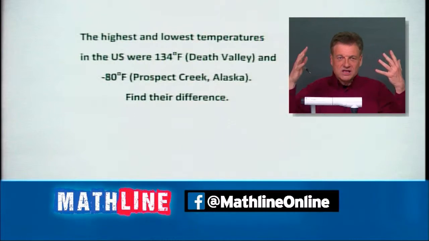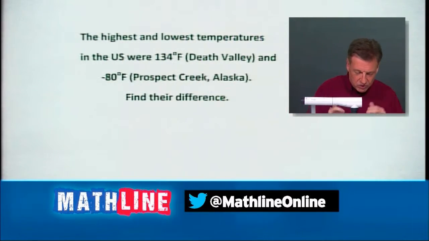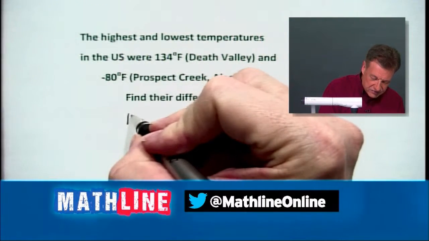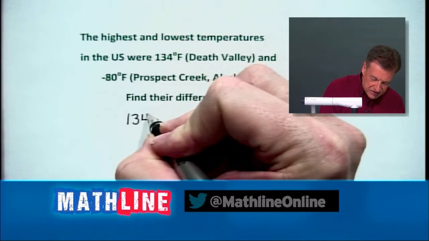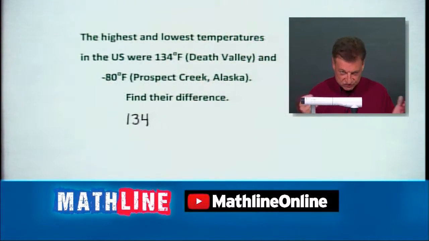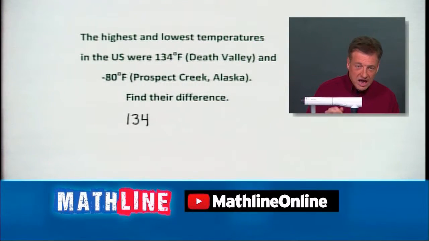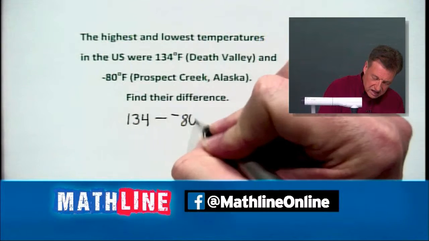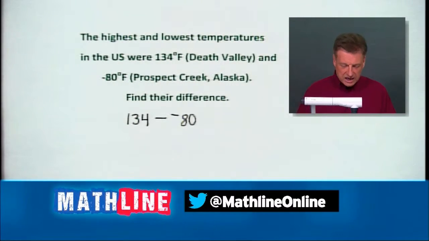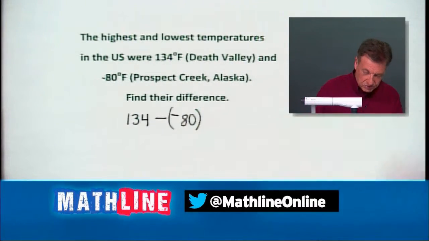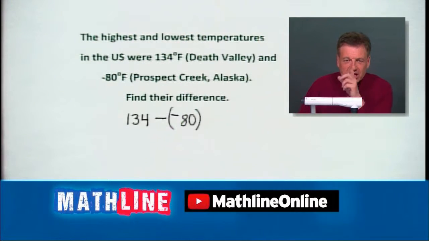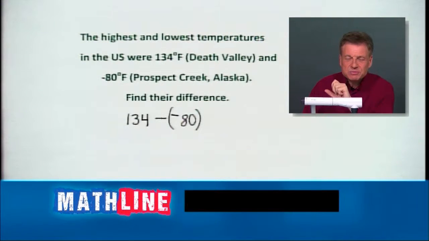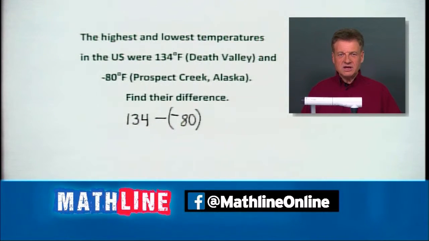Now, this is where I really think it may help you see, because to find the difference, we're going to take the high, the bigger number, which is 134, and we are going to subtract that negative 80. And I'll put a parenthesis around it. Now, y'all say, can you put a parenthesis around there? We'll be glad to. Now, think about it. The difference, what's the distance between them?